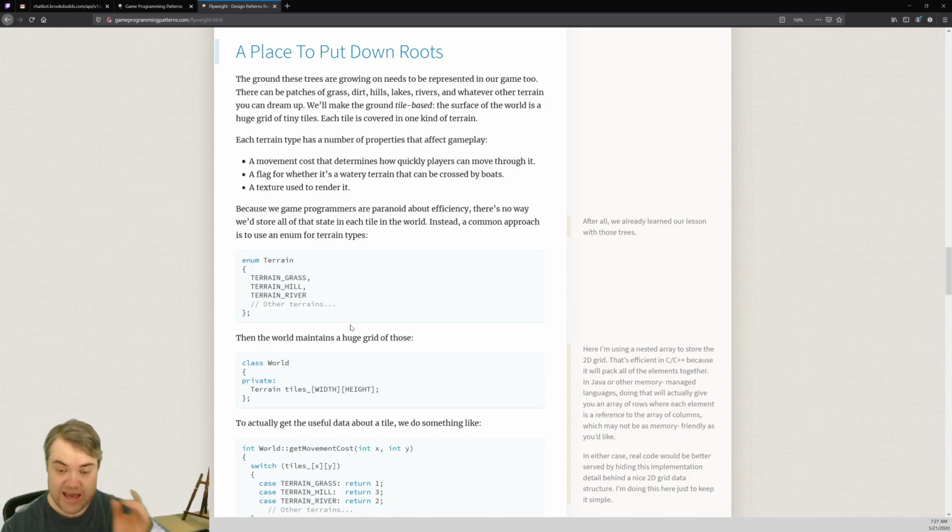Okay, so they're showing an enum terrain. Terrain grass, terrain hill, terrain river. So basically, we're just storing what type it's going to be. Then the world maintains a huge grid of those. So class World, we're going to have terrain tiles, which looks like it's going to be a vector of vectors.